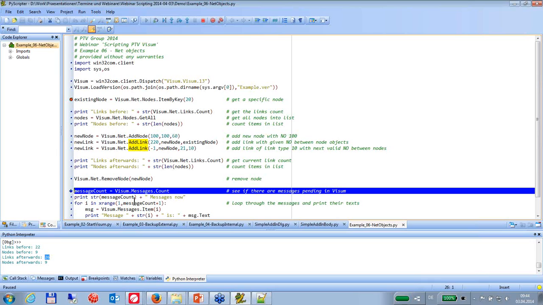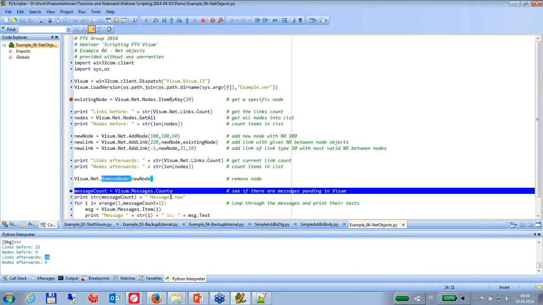And down here you can see something. If you look at the script carefully, you may have noticed that if some of the things we did here had been performed by a normal user, they would have triggered warnings in the Visum user interface, because an assignment would have been deleted or links would get deleted when this node is removed. But when you execute code through COM, all these warnings are suppressed.